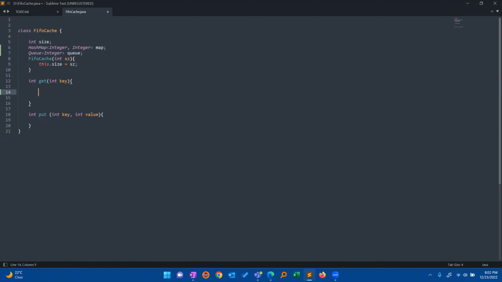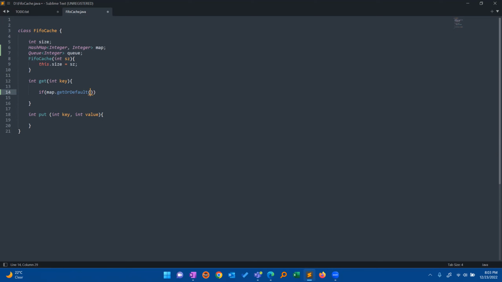For get, as we mentioned, you check in the map. If the map contains the key, you are good to go. You can directly use something like get or default, right? You can check with the interviewer what to return if the map does not contain the key. That is also a corner case that you need to handle.